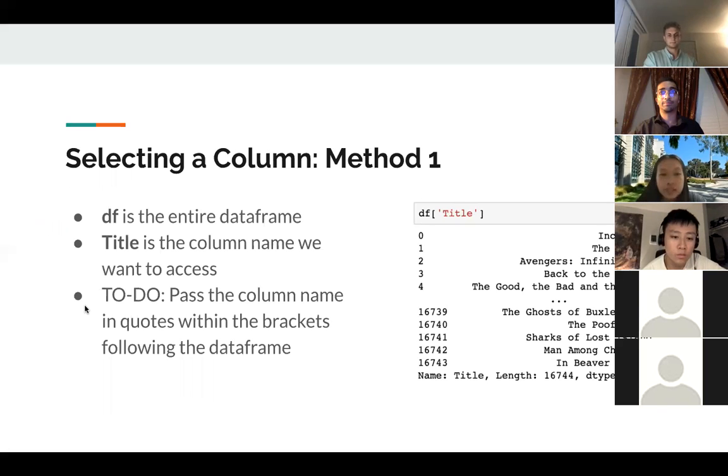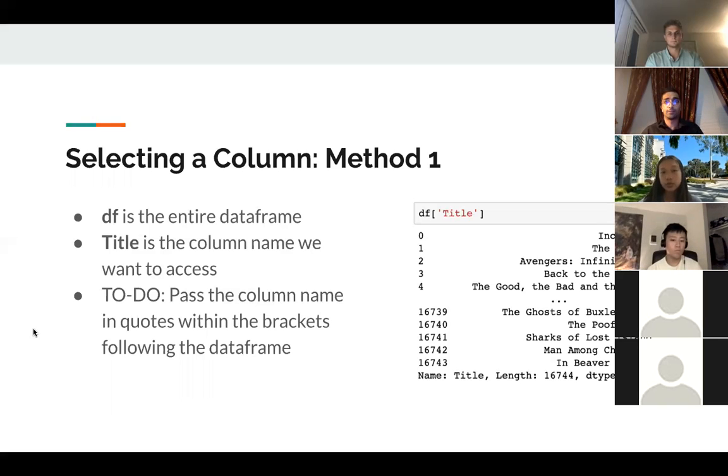So now we're going to shift gears a little bit and work on selecting data from the data frame. We have a few methods for selecting a certain column. There's actually more than 5, but we're going to focus on the main 3, which we use during our data science classes. The first method includes listing out the variable of your data frame, which is df in our case, and passing in a string, which is the column name, into the brackets.